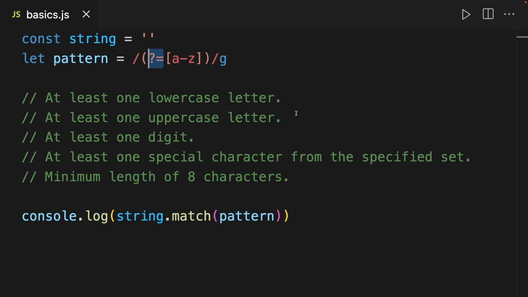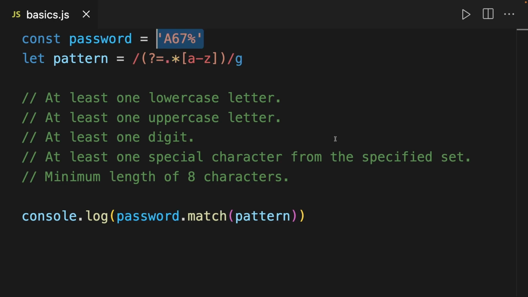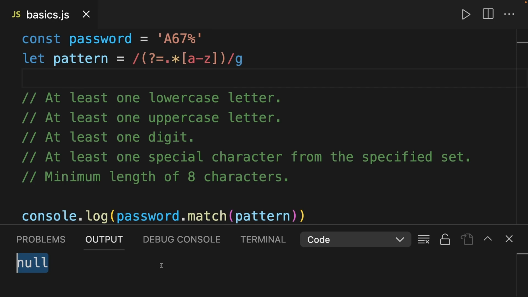We will use a positive lookahead assertion in regex, which is written by a question mark followed by an equal to sign. This positive lookahead assertion is used to specify a condition in regex. Then we will use dot with asterisk sign. This basically means any character any number of times. Now suppose in a password we have not used a lowercase letter, then the output will be null as the condition of the regex is not met.